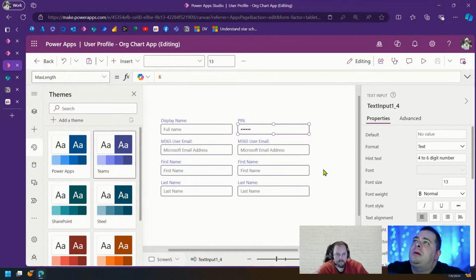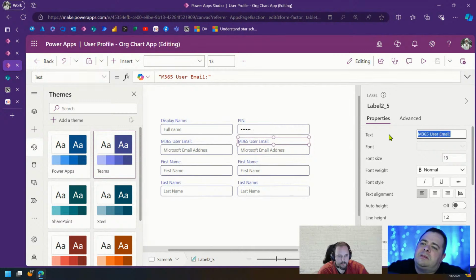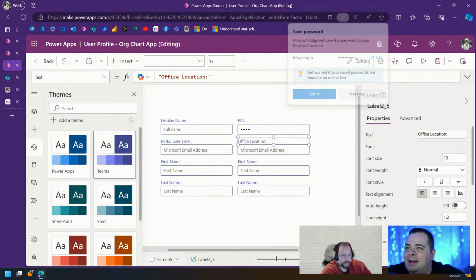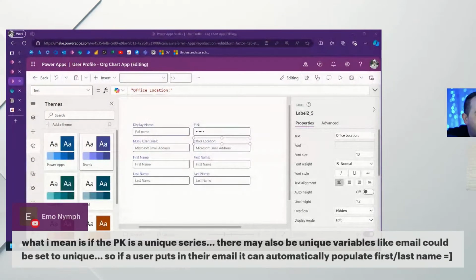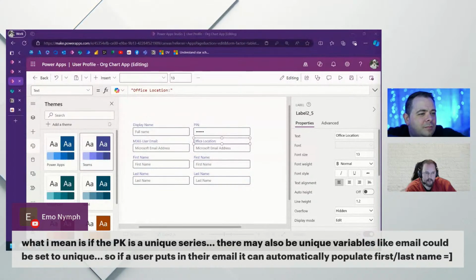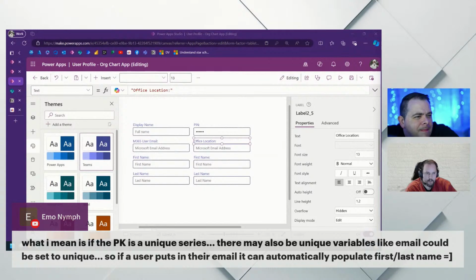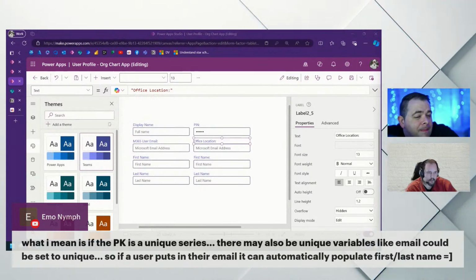All right, so after the PIN, we have got office location. Let's do that. Office location. Emo has a follow-up. What they mean is if the primary key is a unique series, there may also be unique variables like email that could be set to unique.